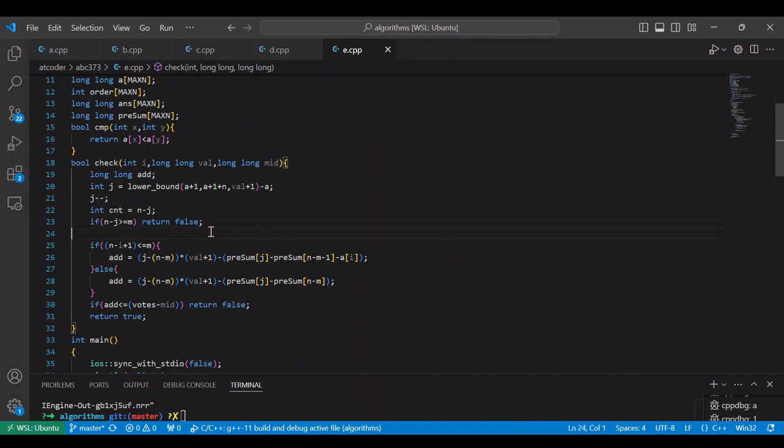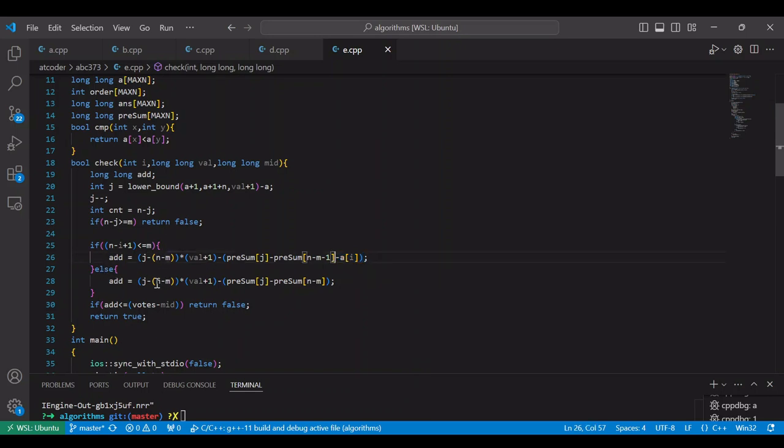And afterwards, we also need to be careful to check if the candidate I is in the last m, because we can't count candidate I as one of the m candidates that are greater than itself. So if candidate I is already included in the last m, then we would need to subtract 1 from the range and also subtract the value for that candidate.